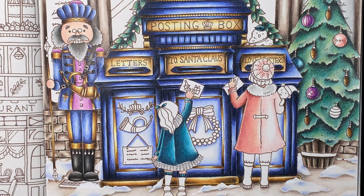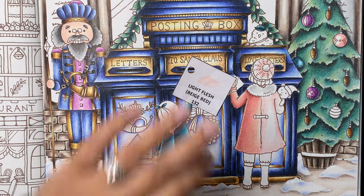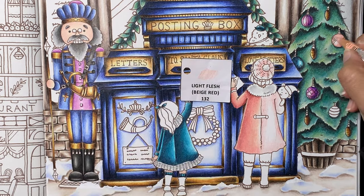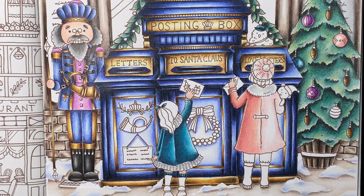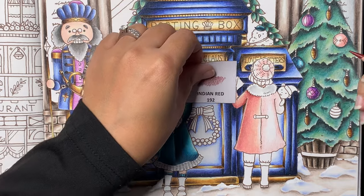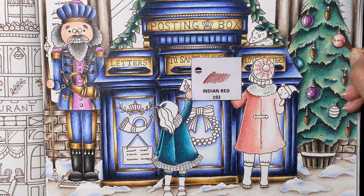Cinnamon, then light flesh, and then I think it was Indian red, if I remember correctly. This you can darken up a bit more because we want it to look shiny, so you can press a little bit harder.